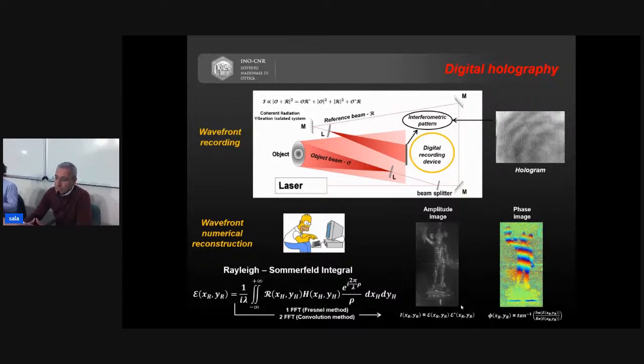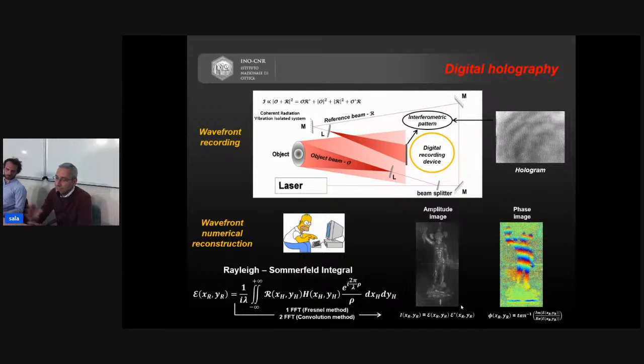Digital holography is nothing else than the natural development of analog holography, ideated by Gabor in the 40s. And so it's a faraway relative of Lippmann photography. Its working principles are quite simple. I'm going to illustrate it a little bit. We have a laser beam which is split into two beams. A first beam called the object beam is sent toward an object to be investigated. The second beam, called the reference beam, is sent toward an appropriate digital recording device.